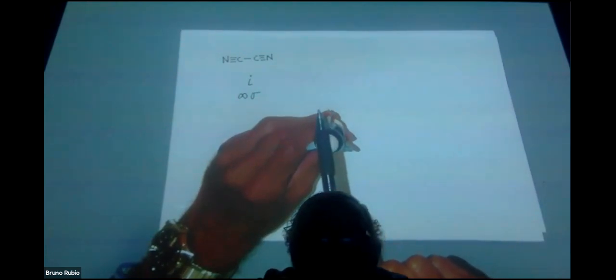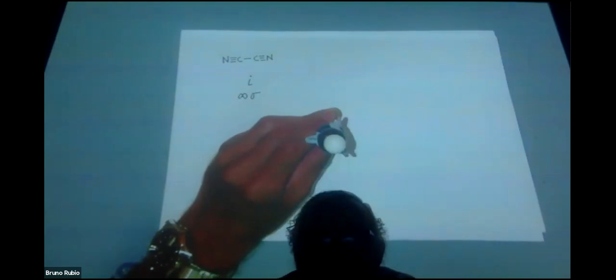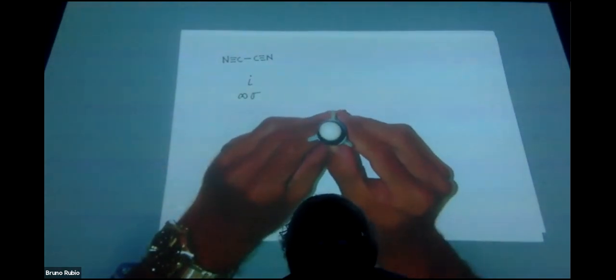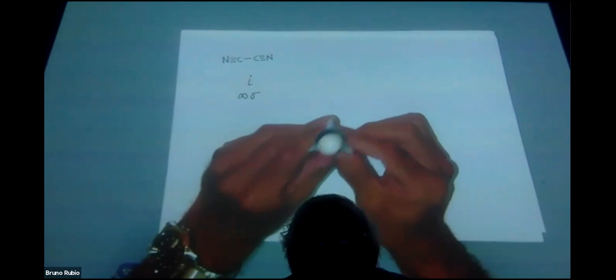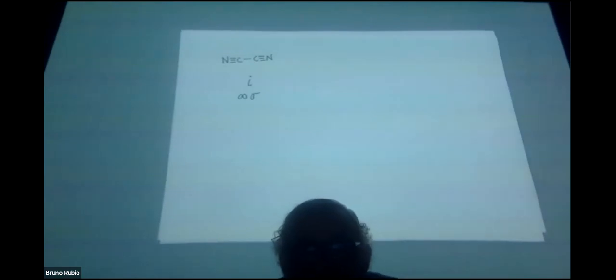But now I'm going to rotate it one millionth of a degree. There's a new plane of symmetry. The one we just found was over here. Now here's another plane of symmetry that says the left is the mirror image of the right. Now I'm going to rotate this molecule a million bazillion degrees. There's another plane of symmetry different from the one we saw before. So this molecule has a plane of symmetry there and there and there and there. Lots and lots, an infinite number of planes of symmetry.